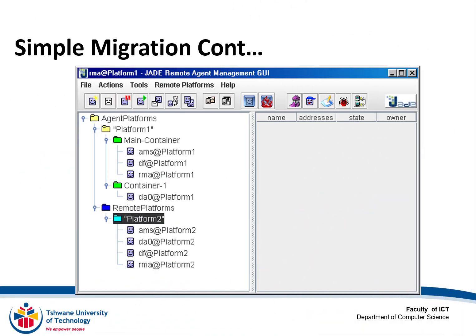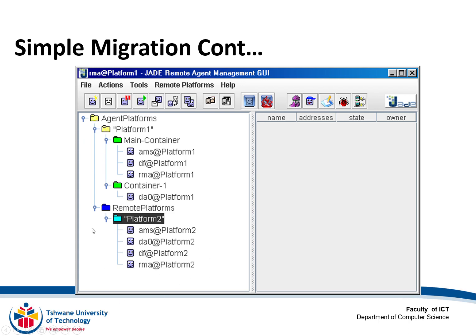Almost at the end of this video, I just want to show you quickly how this agent migration would work. You notice here that you've got a remote platform, where with inter-agent mobility you could have an agent migrating, for instance, from a main container or container 1 to this particular platform. And in here, typically, you're supposed to also have some containers. The other thing that could happen, with intra-platform mobility, is basically a move. You can think of the agent at platform 1 having originally been in the main container, and it has actually been migrated to this container 1. That is basically what is happening here.